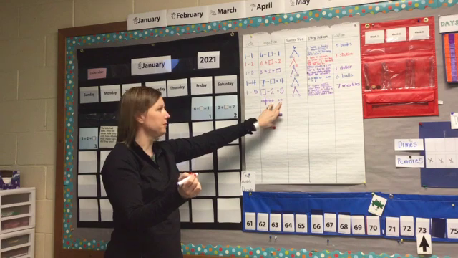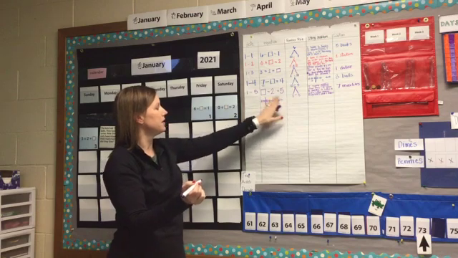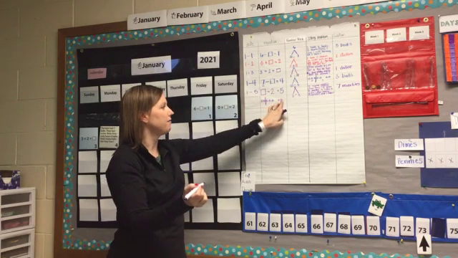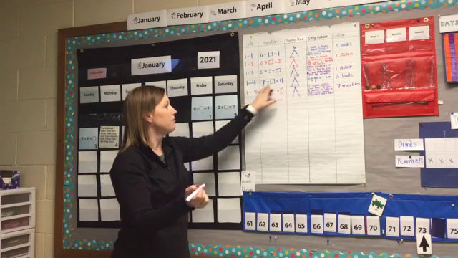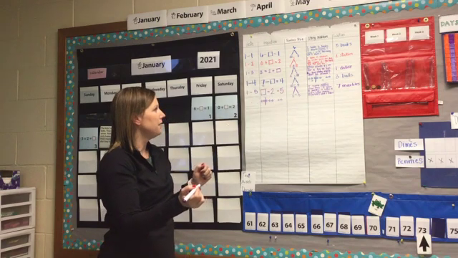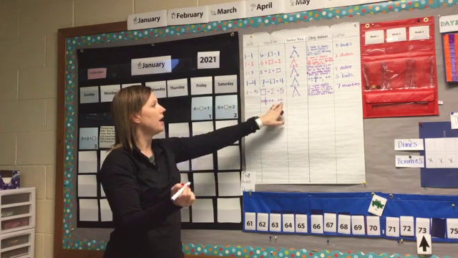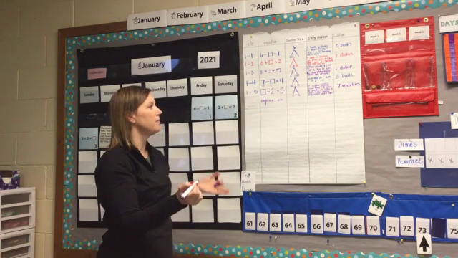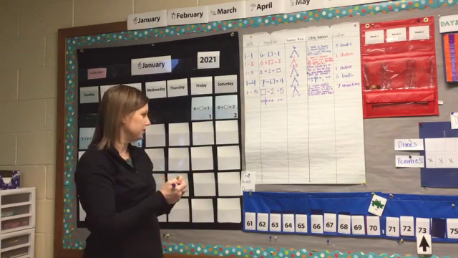Sorry about that interruption. Miss Sneddon was announcing something to the staff. So if I have 7 marbles and I give 2 away, I have 5 left. That makes sense with my equation. Okay, I have some, I give 2 away, and then I have 5 left. So how many did I start with? I started with 7 marbles.